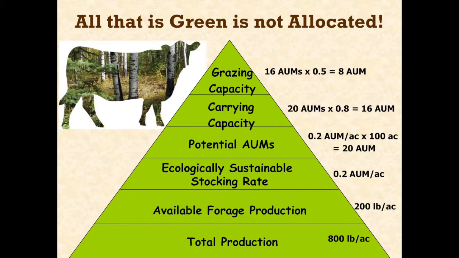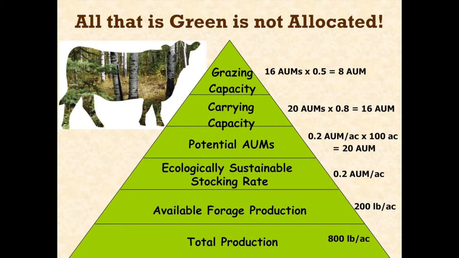So this happens to be an aspen rose tall forb, and it is one of the sites we've clipped for many years, and we know on average over all those years it works out to about 800 pounds per acre of forage. But remember, we're only going to allocate 25% of that in the forest. So available forage production is 800 times 0.25, or a quarter of that, and we end up with 200 pounds per acre. Okay, so we don't plan on allocating everything, just the available forage. We'll base our stocking rate on that.